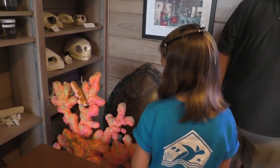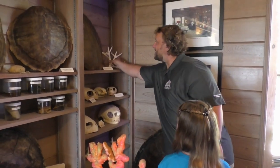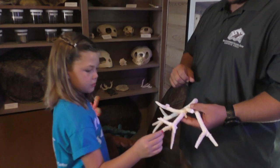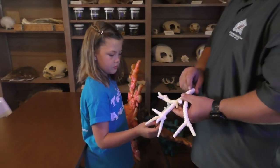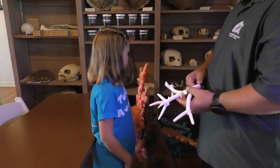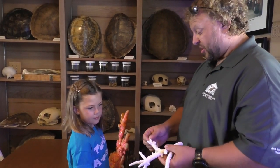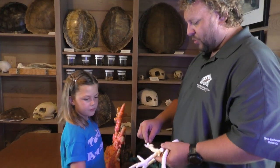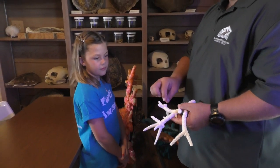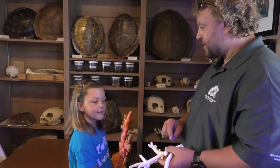All right. These are just something we made to kind of look like coral to sit in the corner over here. But we do have some real coral, or the skeleton of a coral as well. So just like we were talking about out in the education hall, NSU grows corals. And corals are kind of cool because they are a plant, but they're also an animal. So they grow and they look a lot like a stone. And so we've got this stony, kind of hard coral part that's very, very hard.